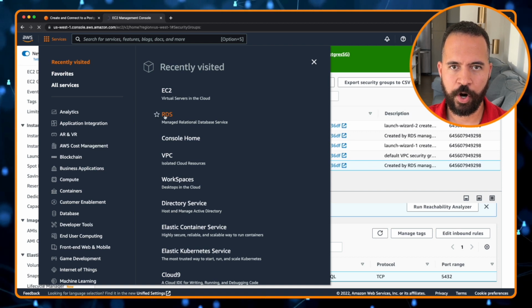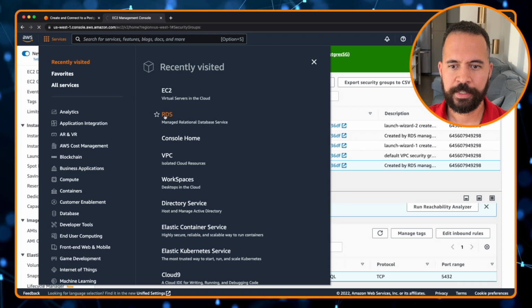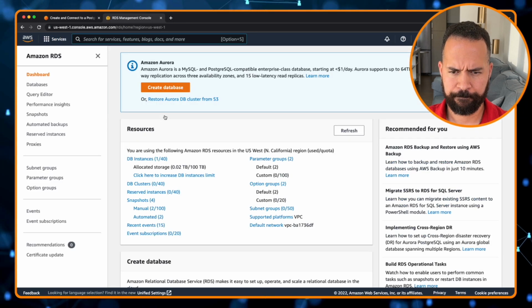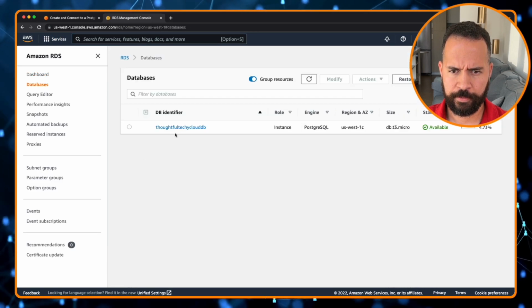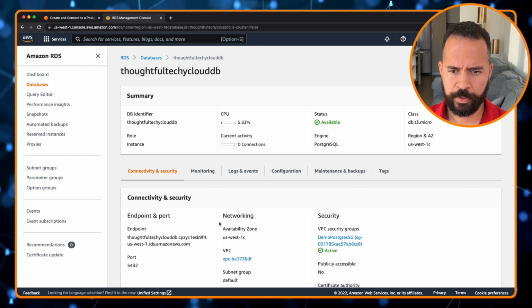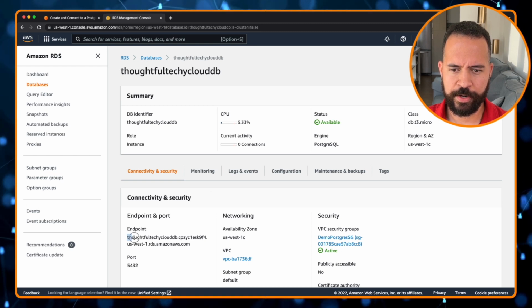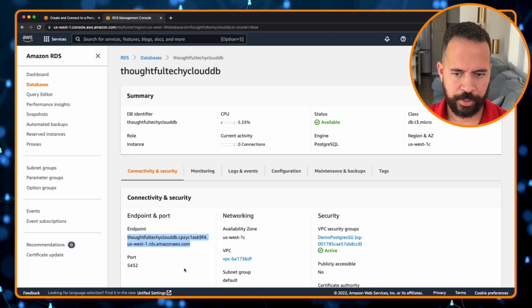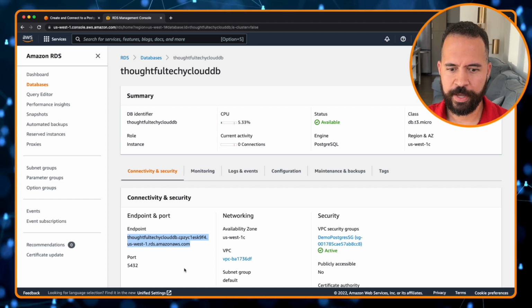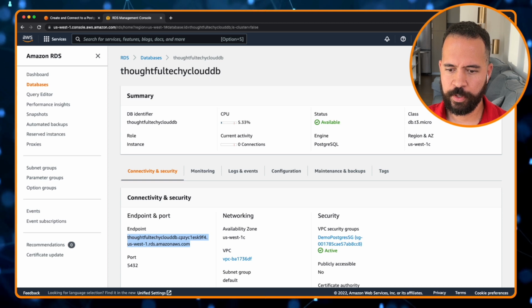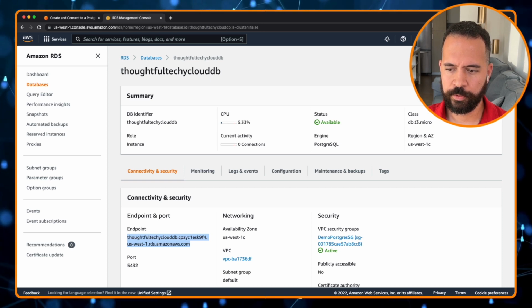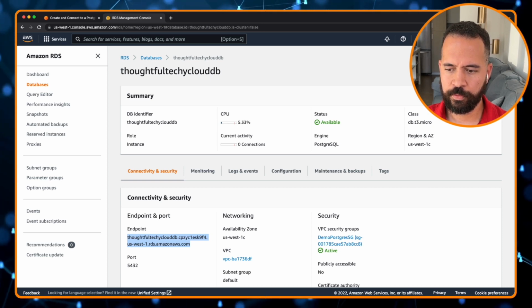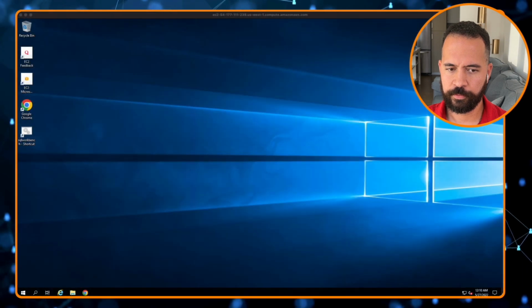So let's jump back over to RDS and grab that endpoint. Okay. Now our endpoint is right here. I'm going to grab this because we're going to need that to establish a connection. So I copy that. And now we are going to jump over to the Windows instance.